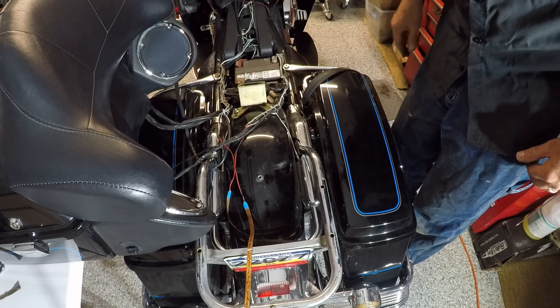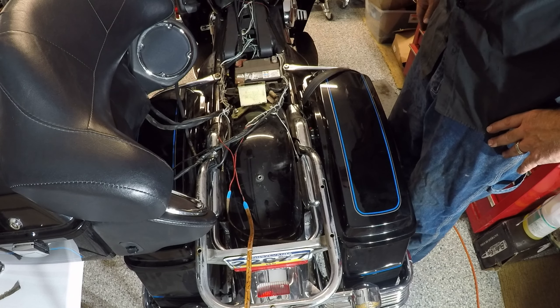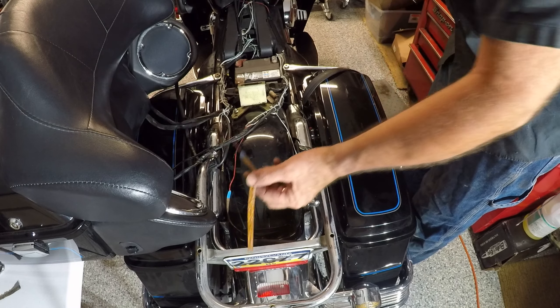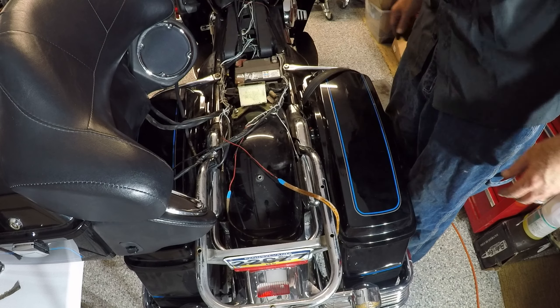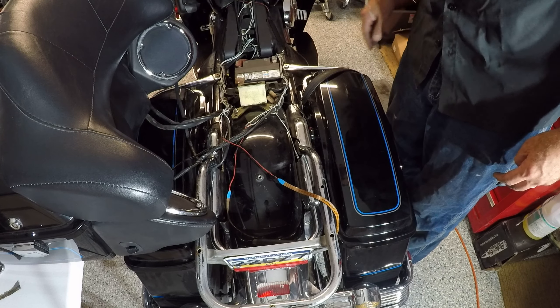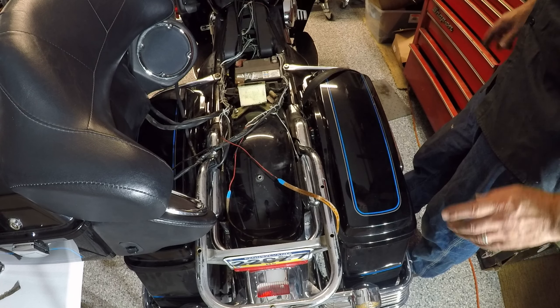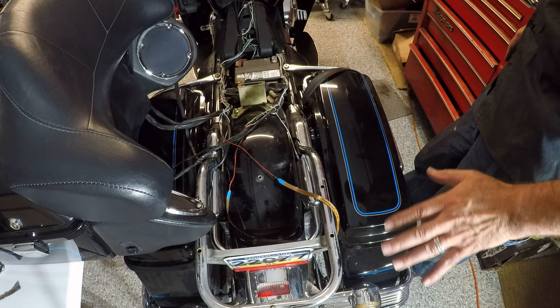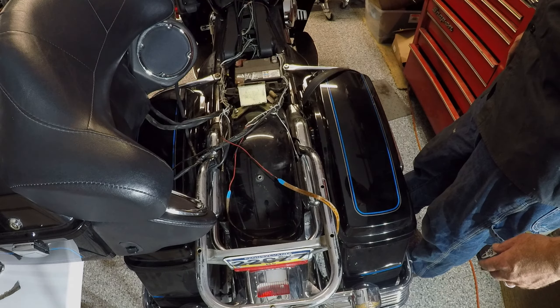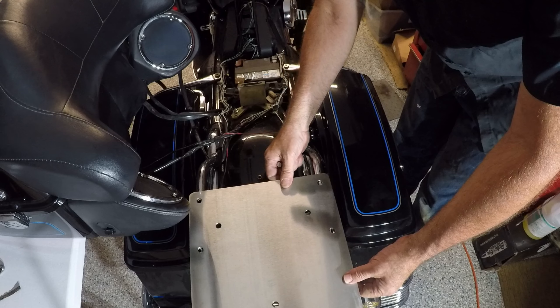I think while I have this off I might as well clean this chrome up a little bit — let's wipe that down. I've got this underglow; of course it gave me problems again. I had to cut a number of cable ties off, but I got the trunk out of the way. I think I can get the plate slid on there now, so let me clean this up a little bit and then I'll be right back. I'm supposed to put this plate on here.